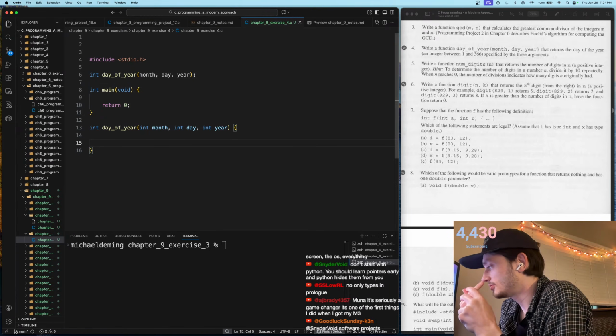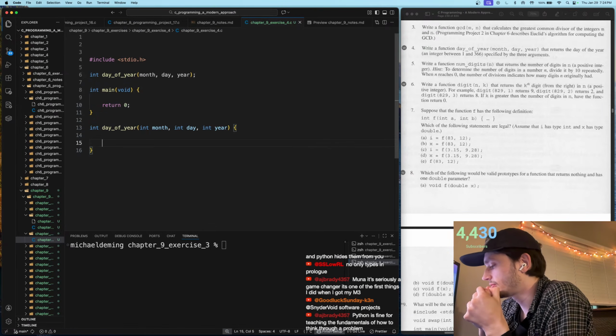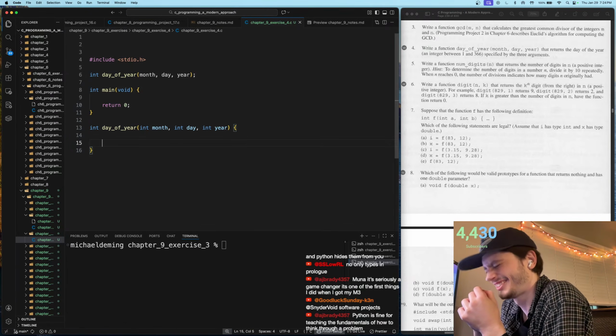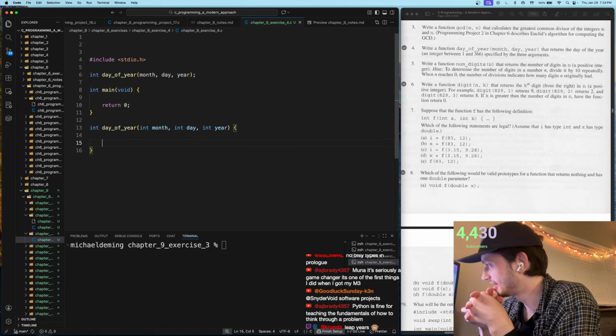So we need to mod, right, to find some sort of remainder of a value. I'm not sure if the year is super relevant in this at all. We just need the month and the day probably, unless it's like a leap year or something. I don't know. Gosh, maybe that's getting too deep.